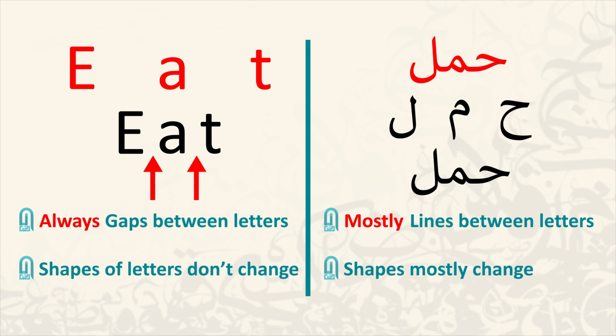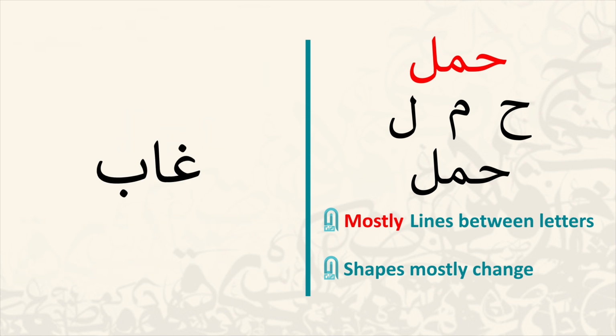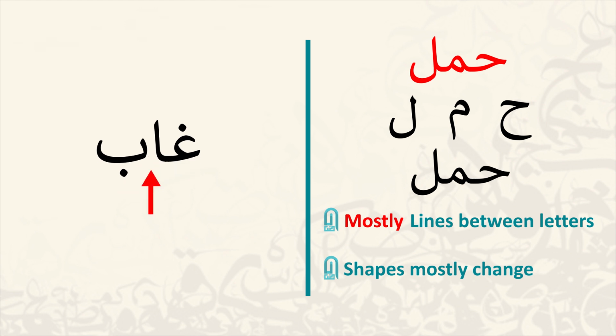Let's now see the second Arabic word, غاب. Here we can see that we have a gap within the word. That's why I use the word mostly when I describe the horizontal lines. In most cases, we will see Arabic words show up as one block or one single entity like the first example. But there are few cases in which we can see gaps within the word, like this second word. Let's now do the same breakdown we did with the first word.